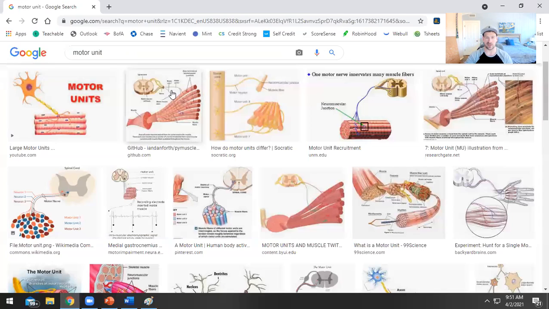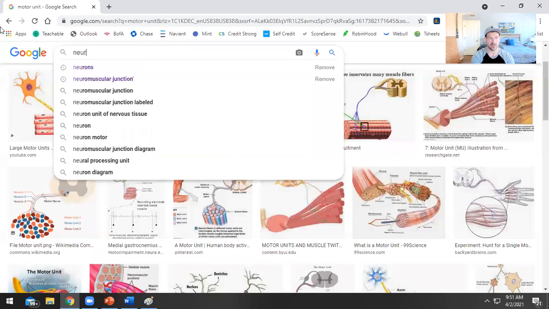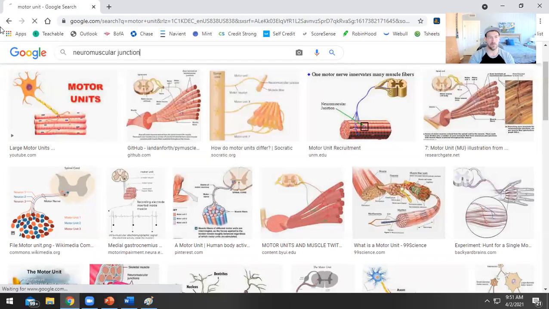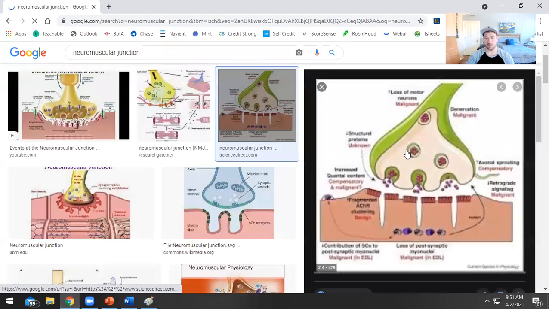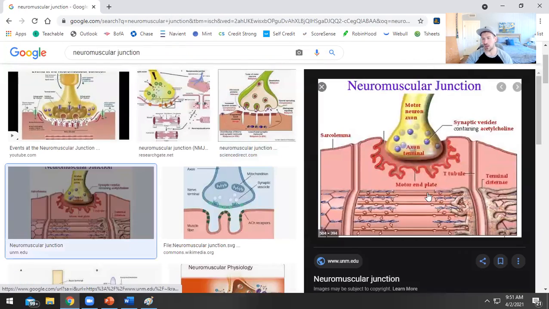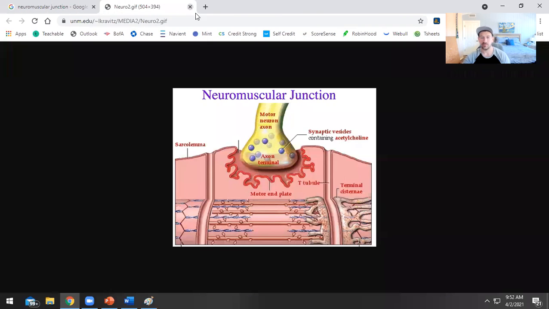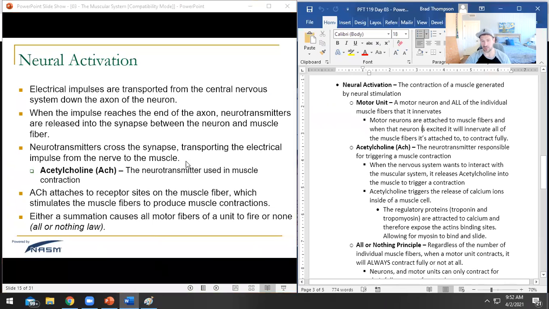So when we look at that, it'll look something kind of like this. There'll be a little gap right here. So a little gap between the neuron, right, there's the end of the neuron, and the muscle fiber, okay? And in that neuron, you can see these little purple dots here. Those are little pockets that contain this chemical called acetylcholine, okay?